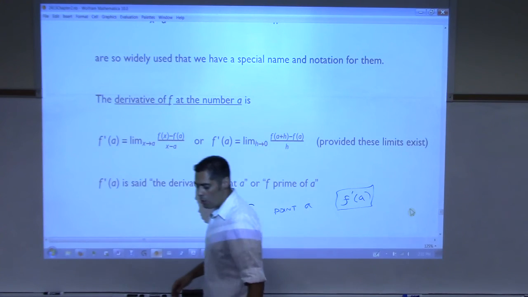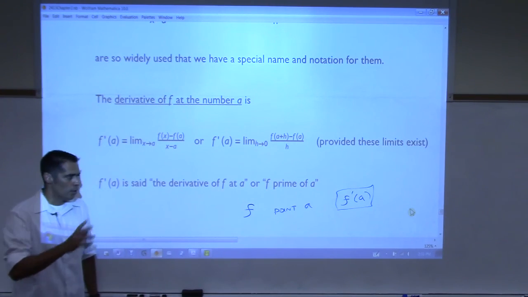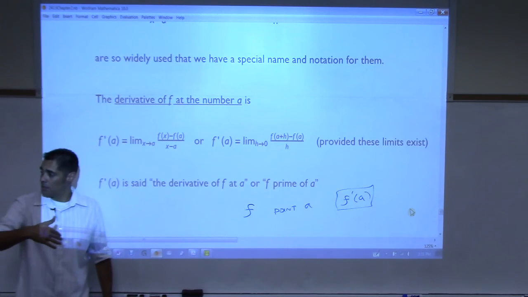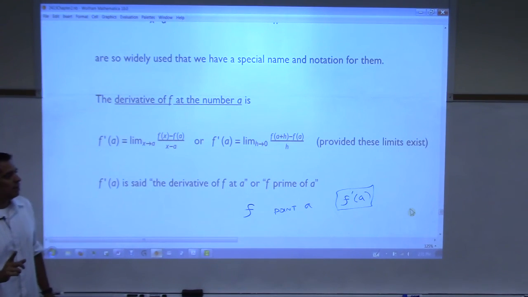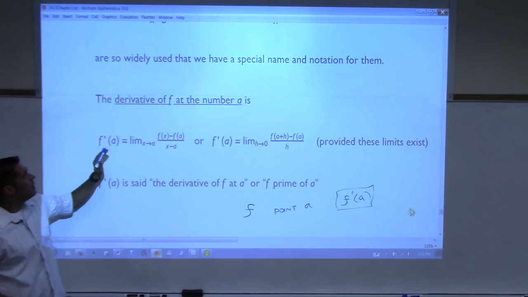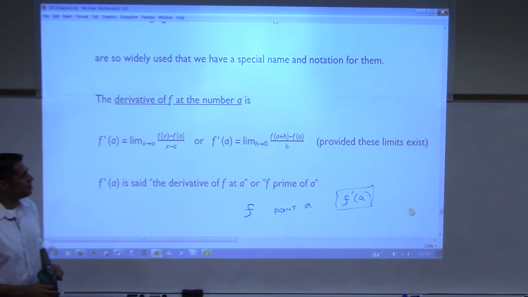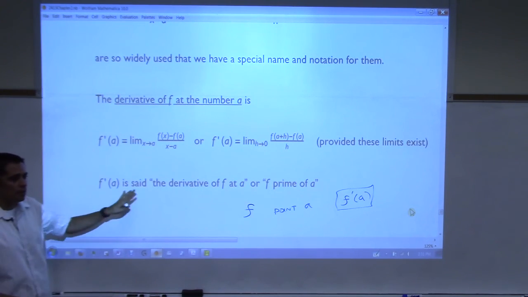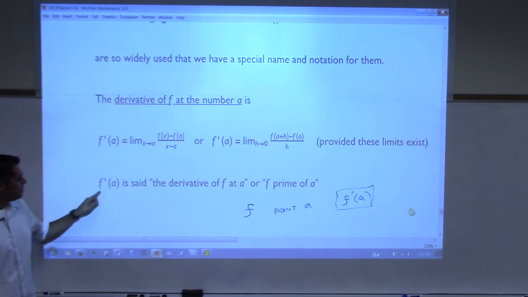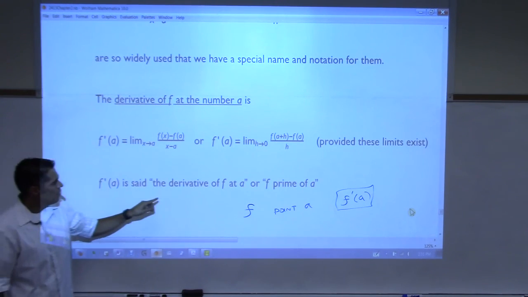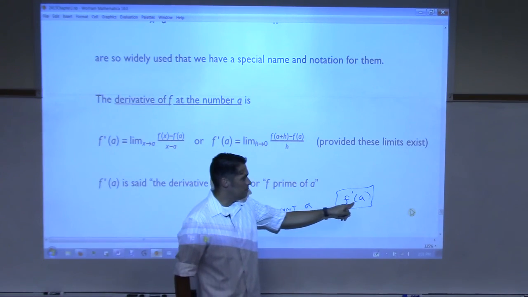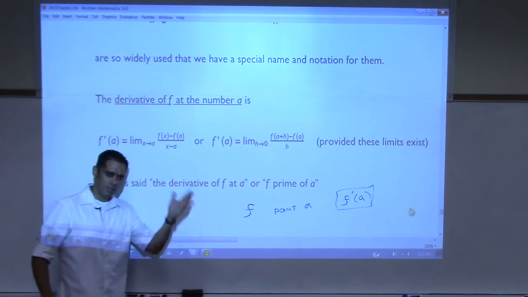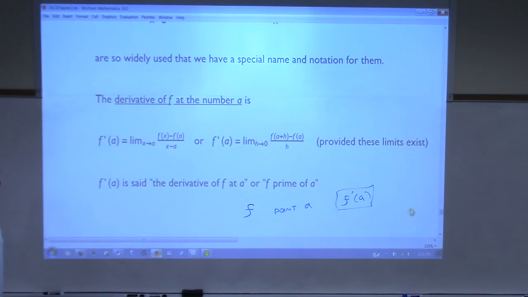Now, since we know that the derivative, or the slope of the tangent line, is a limit, it is possible for a limit to not exist. Right? It's possible for a limit to not exist. And so it is possible that the derivative may not exist. So as long as it does exist, we will say the derivative is defined. This is the notation. A lot of times people will say f prime of a when they read that. So f prime of a, oh, that's just the slope of the tangent line at a. That's what you mean.